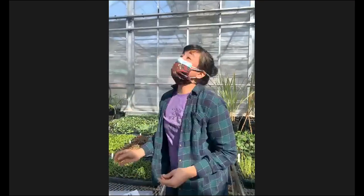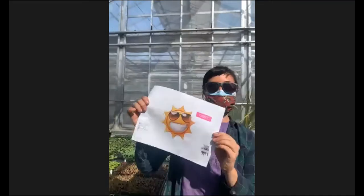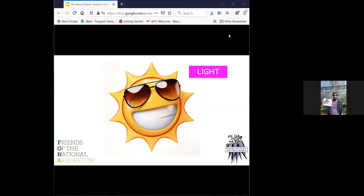I can tell you that it's definitely really sunny in here. Plants need light — sunlight. Sunlight is really important once the seedlings have sprouted, because they need this light to photosynthesize. Can you say photosynthesize with me? Photosynthesize. That's how they turn light into the energy they need to create food for themselves. So that's really, really important.